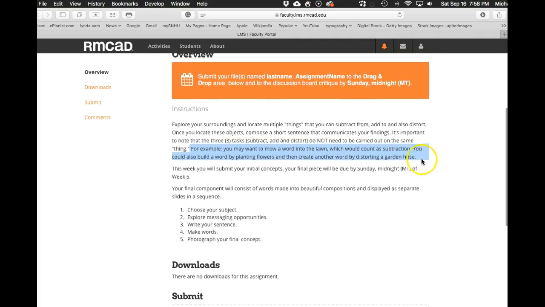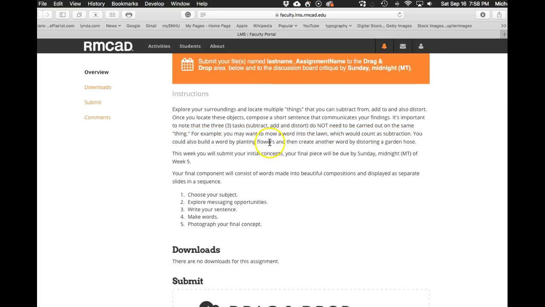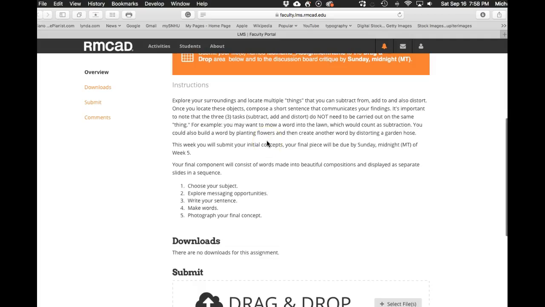Let me give you a third example. This one has to do with hair. This one's a little more graphic. It's interesting, but I wouldn't expect anybody to do this; it's just another example. To subtract from the environment, you could actually shave a word into the side of your head, into your hair, or shave a word right into your beard. That would be subtracting from the environment. Adding to the environment would be taking those hairs that you just shaved off and assembling them, building a word out of the hairs.